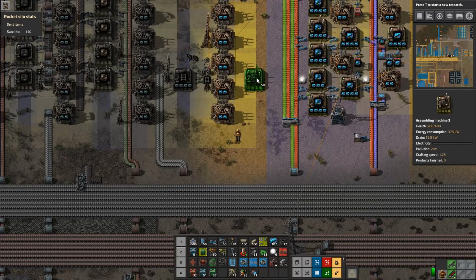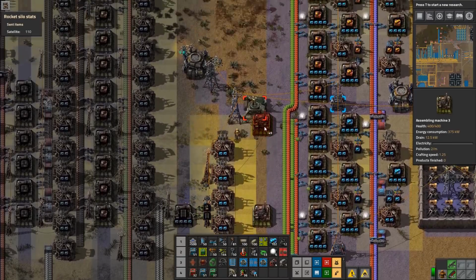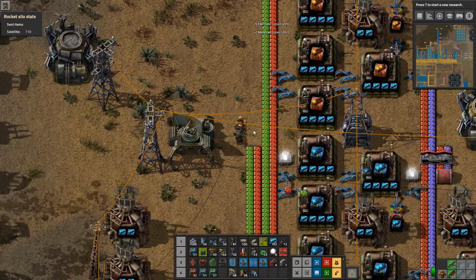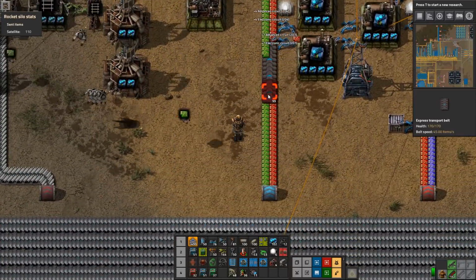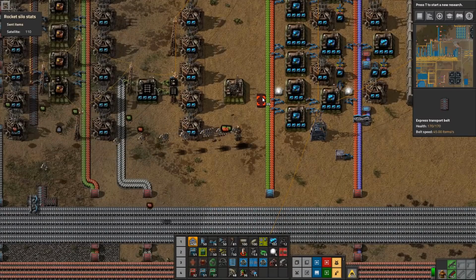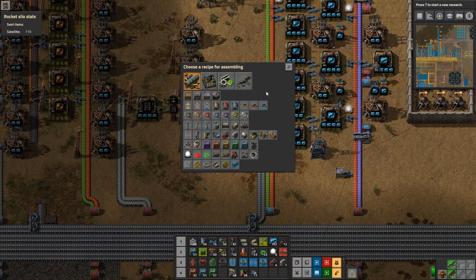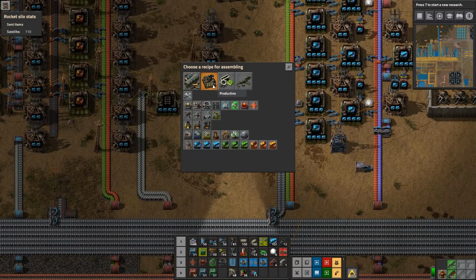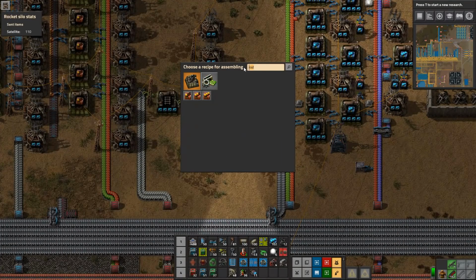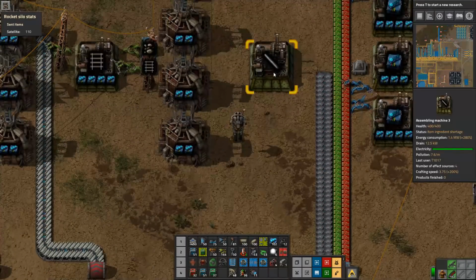Like, just put it here. We don't really have room. Oh, we do have room though if we don't prioritize anymore, because we don't need to prioritize anymore. Yeah, that's actually quite decent. And then if we have one belt of iron coming like so, and we have iron rods, no, iron stick, aha, it's a stick, it's not a rod.